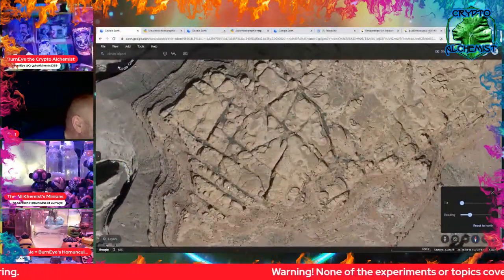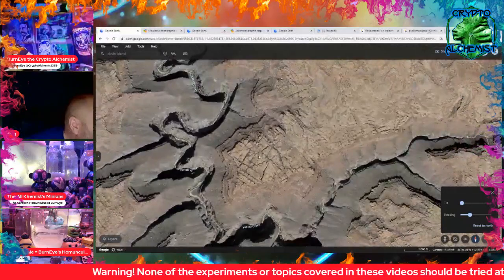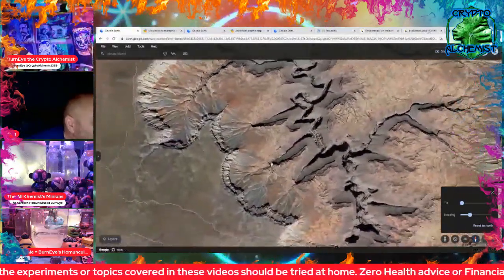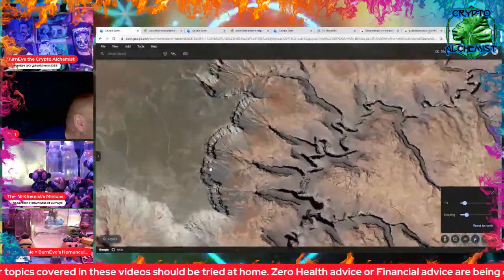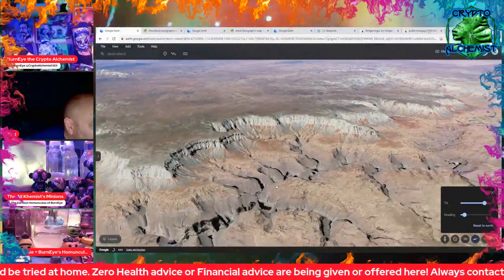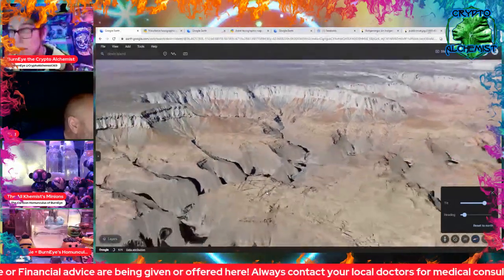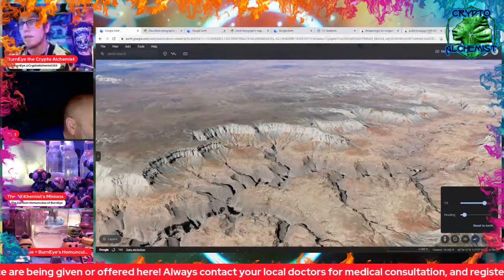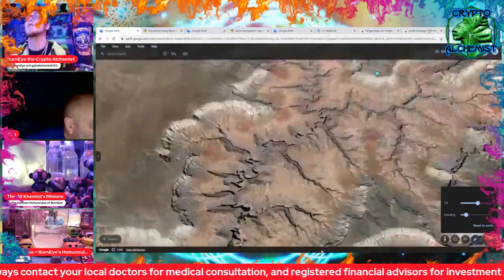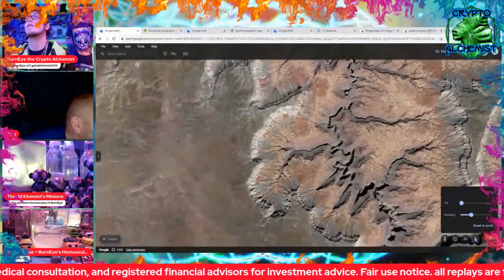Look at this one. It looks like it's natural, but just because you don't see anything else like it at all, like what happened? Did somebody cut the top of that? And you can see that the lower plateau is what they want. This is the top plateau right here. Nobody's touching it. But this lower plateau, then this happens. Like, how is that even possible that this lower plateau, about 4,800 feet, is all carved up and eroded in straight lines, but the plateaus above it untouched and pristine?